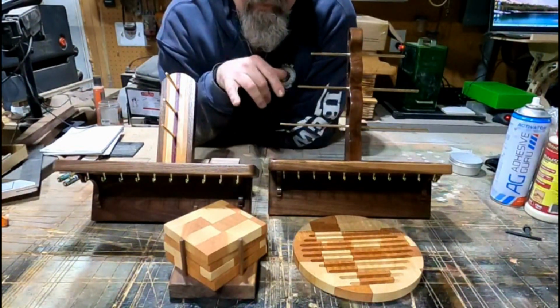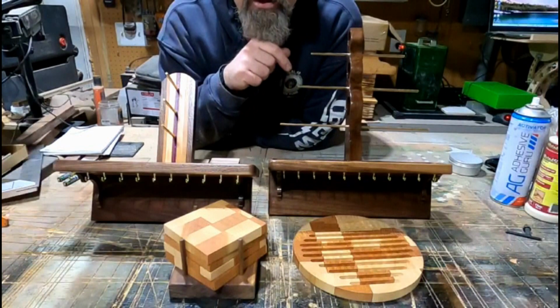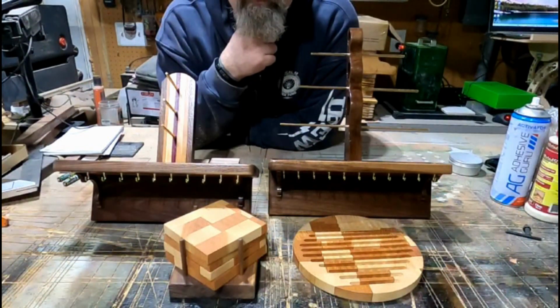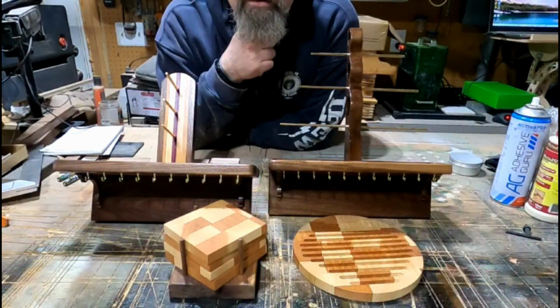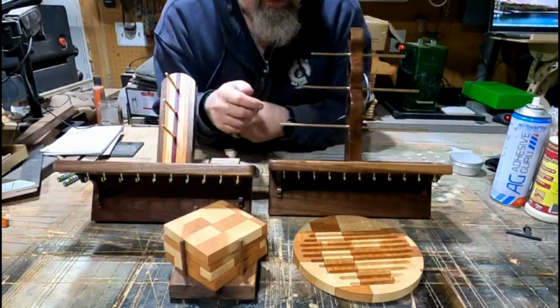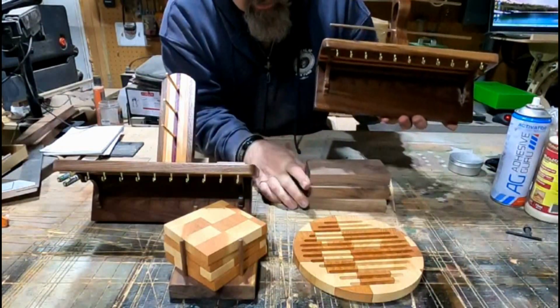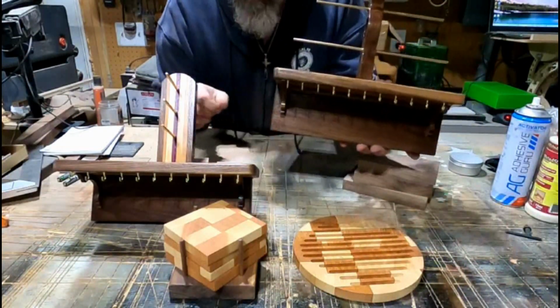So these are my entries for the Jenni Davis challenge, for their scrap wood challenge that they do every year. They sent me a 16-pound box of scrap woods, and this is what I've made from them. And these are some of my leftover pieces here.